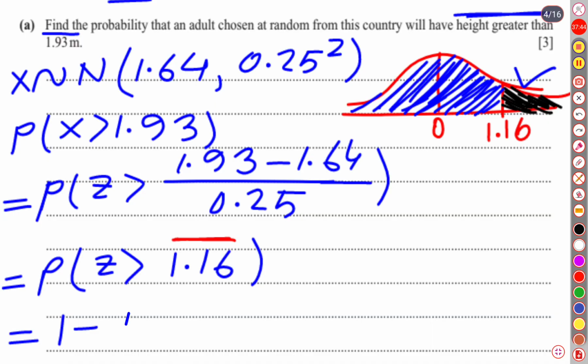So 1 minus probability of z less than 1.16. We are subtracting the left part, because the probability given in the probability distribution table we are going to use is always the greater part, not the smaller part. Looking at the graph, we can see that this is a very tiny part, but the probability we have in the table is always the greater part. If we subtract the greater part, we will get the smaller part. That's why we have written whole probability is 1, and from this we are going to subtract the greater part.